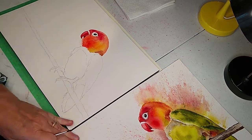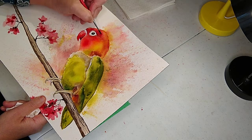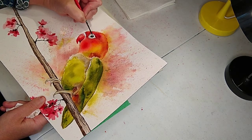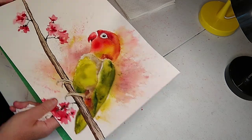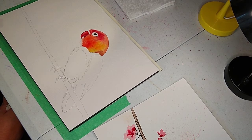He's got some wrinkles around his eye. And later on, when we bring some more dark on top of the head, we'll bring some dark around the eye too to make it pop. So there's your eye. And there's your lower jaw. So we got the lower jaw, and we've got the eye in here. Let's leave that alone. Now we're going to work pretty fast.